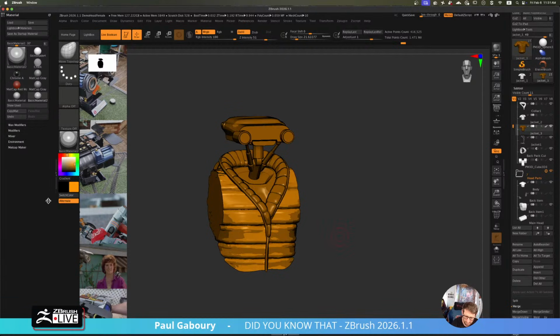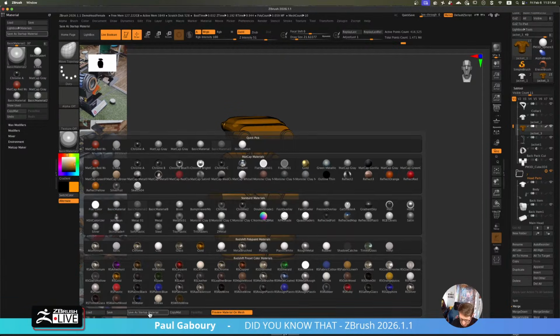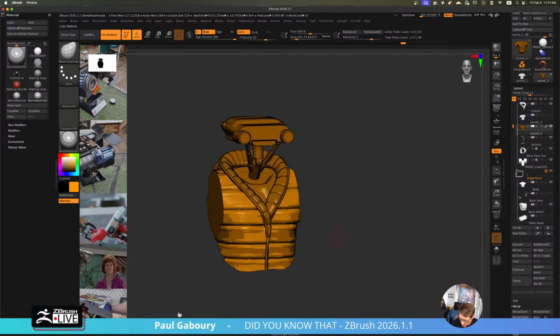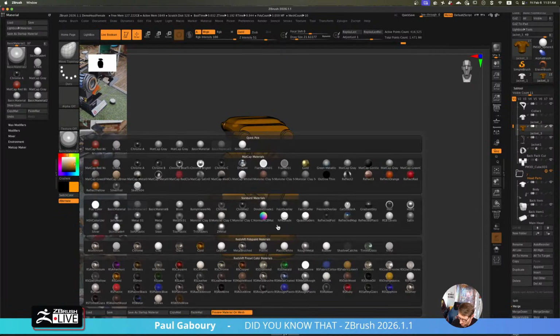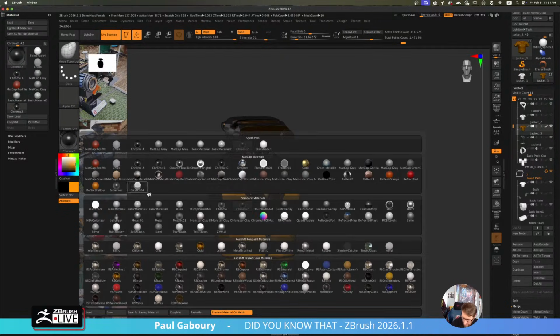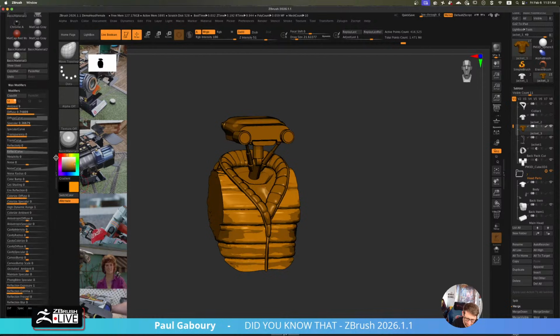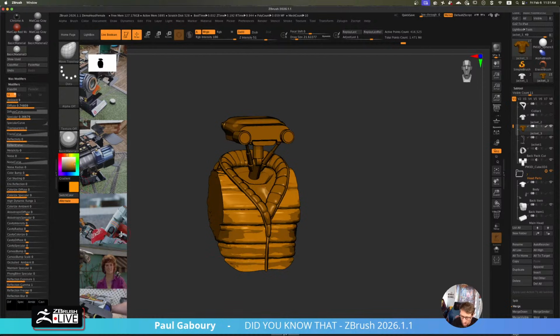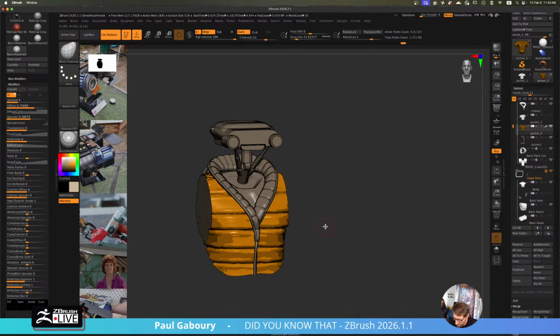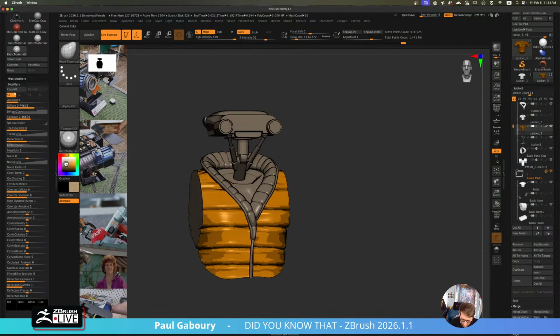Let's play with some of the, let's copy this material. All right, and then let's pick another random material, here, chrome. Let's paste the material. All right, and then let's pick a different color. Let's go more this color. Let's see, do I want to go a little bit lighter?